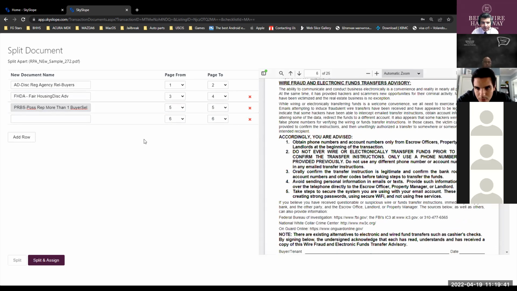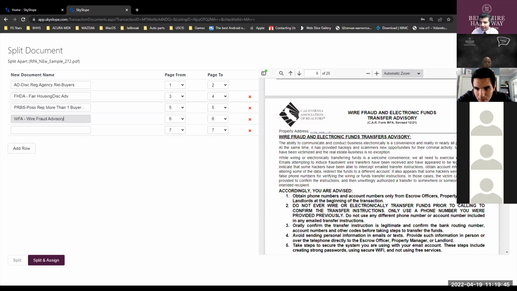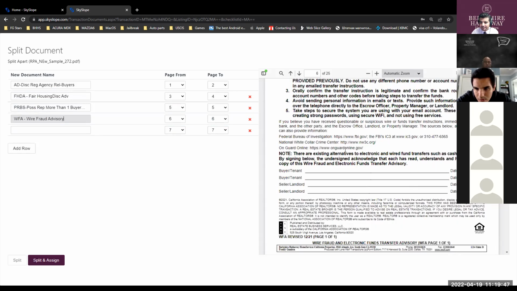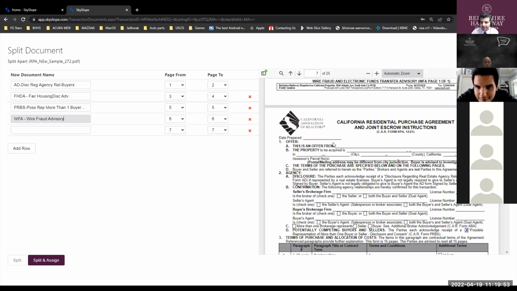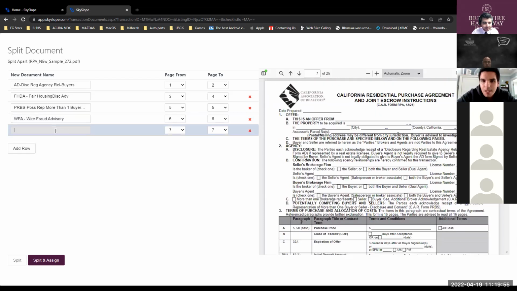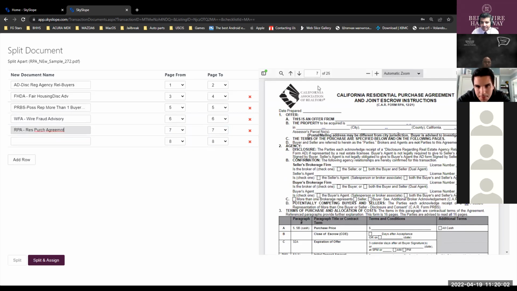Next one is the wire fraud. It starts on page 6 and ends on page 6, page 6 of 6. Okay, nothing further. Now here comes the fun part, the offer, the RPA. It starts on page 7, right?